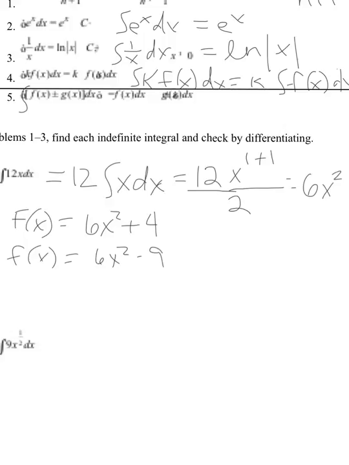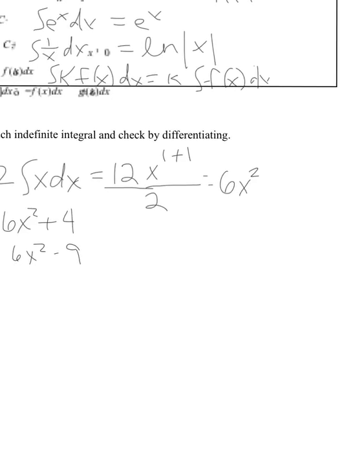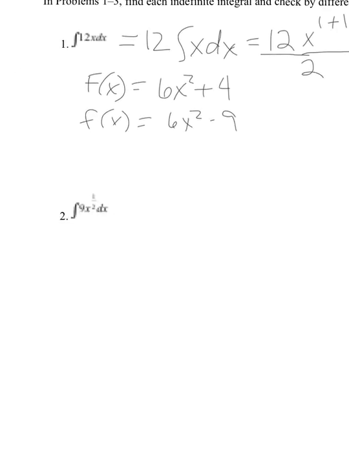So what we do to indicate this is an indefinite integral, that there is a family of functions that would give us this, is after we get this thing integrated, we put a plus c. And that c simply means I could add any constant to the end, and if this thing gets differentiated, it's still going to give me back 12x. Okay? So if it's indefinite, that means it came from a family, and we will have a plus c at the end. All right, let's try another example.